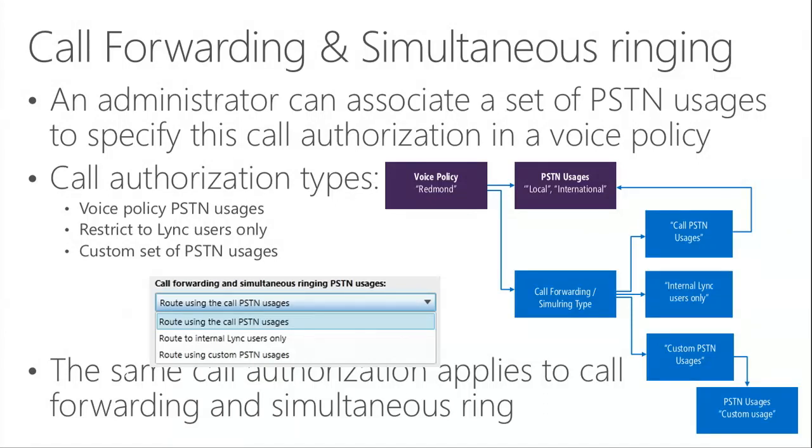How many endpoints can you program for simultaneous ring? Is it unlimited? It's up to you. The question is how many endpoints we can program for simultaneous ring. This is something capability-based. It depends on the number of PRI channels you have or the SIP trunking you are using. Based on that, you plan and see how many channels you have, because you may not want to give it to everybody, since it's going to take one channel. So you can do it based on your PSTN capacity or SIP trunking capacity.